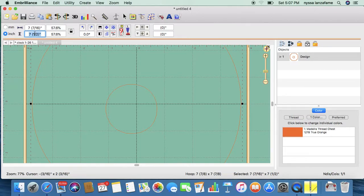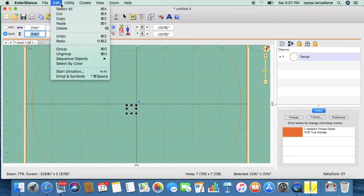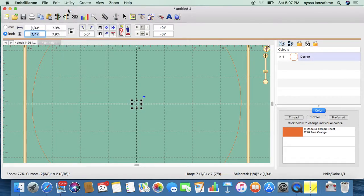What the heck? Okay, I've been having this problem where I want my, okay, click outside again. Click on the one we want. I want this to be 0.25. Okay, there we go. And of course it's not in the center because I moved it. So centered in the hoop.